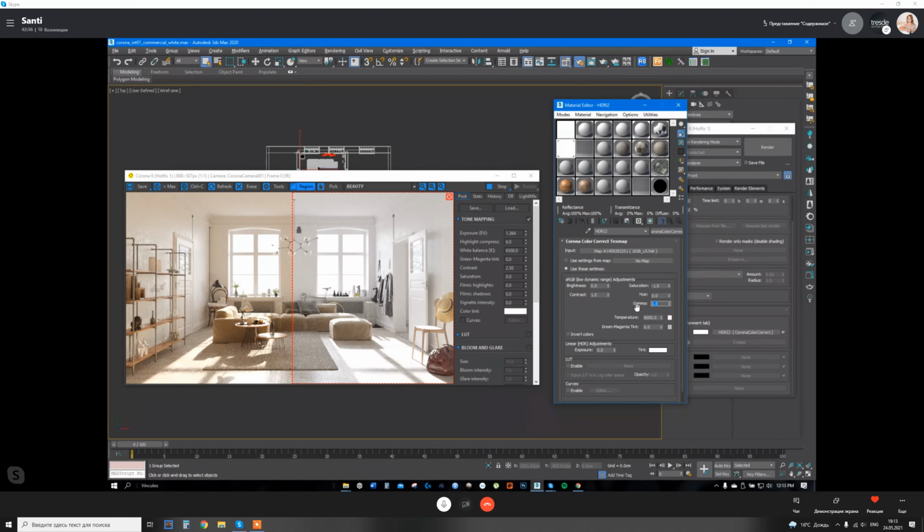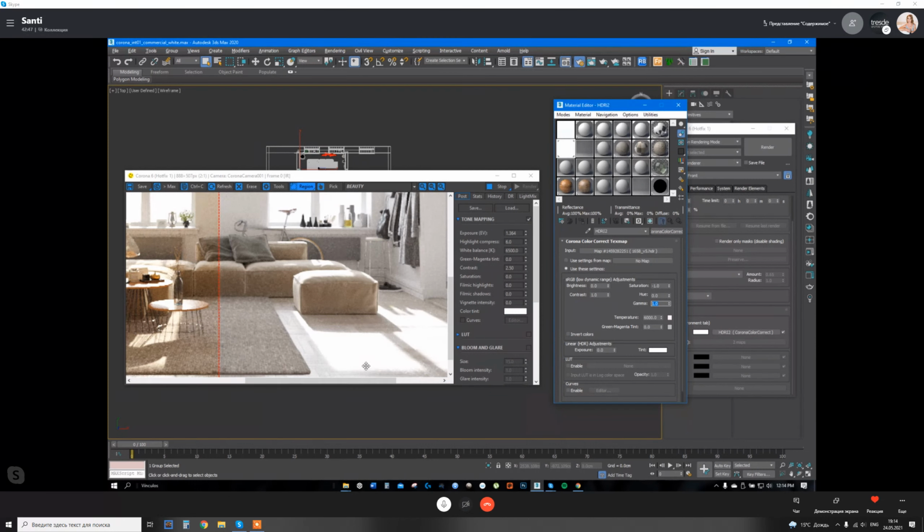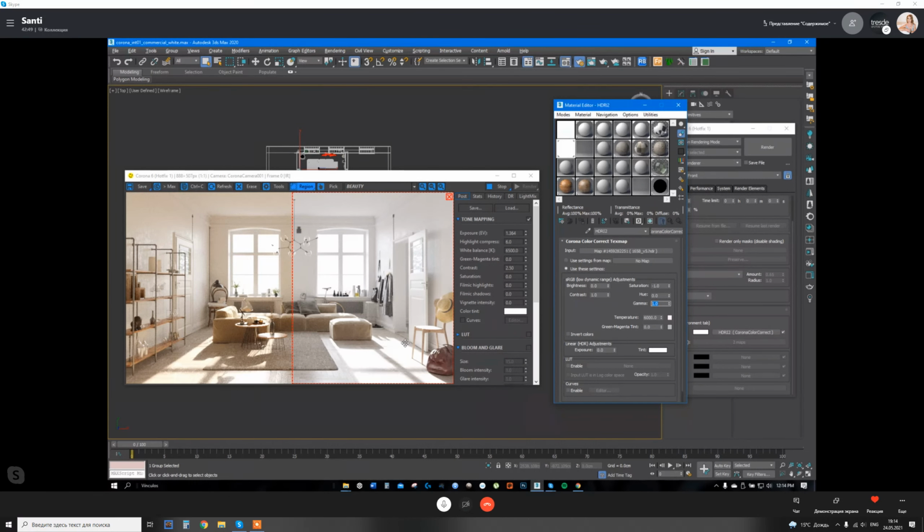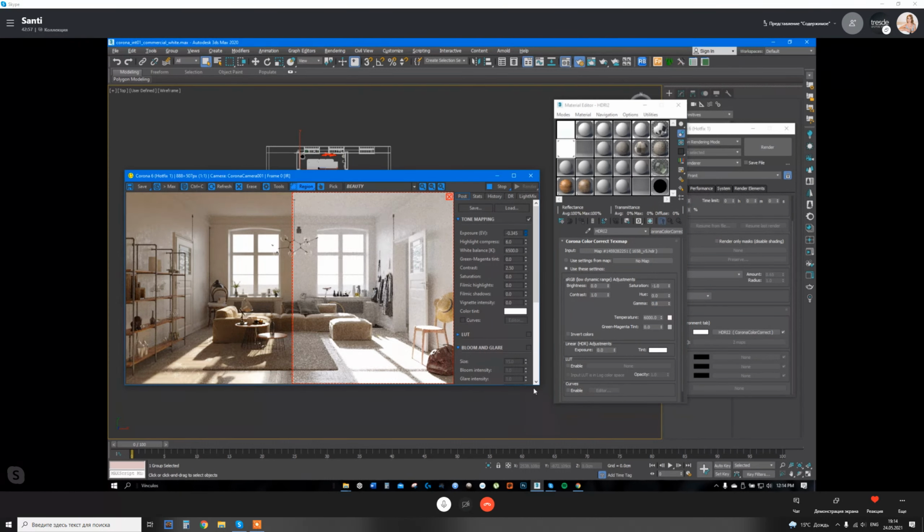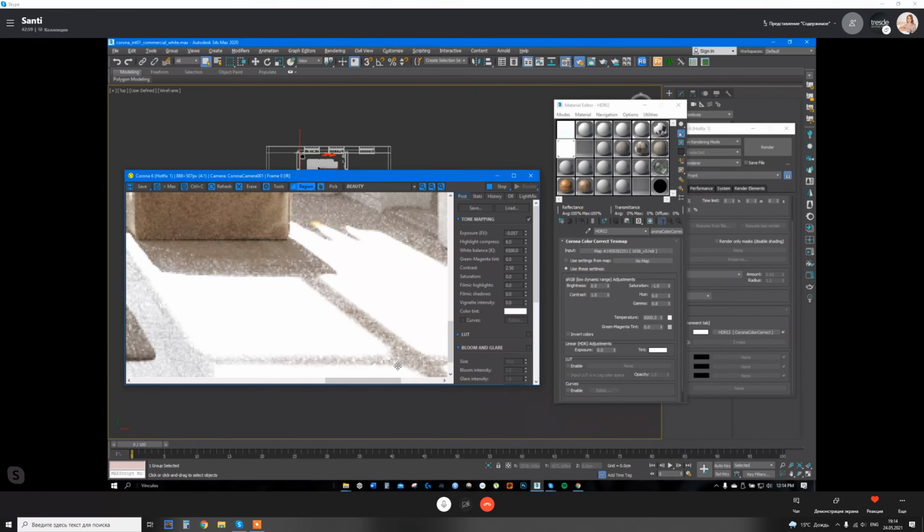Now, this is the gamma that we used to have in VRayHDRI, called inverse gamma. Here in Corona it's only called gamma, but it works in the same way. So if you want sharper, darker shadows, you need to go down. That is going to make your highlights more aggressive, but also your shadows are going to be sharper. Can you see?